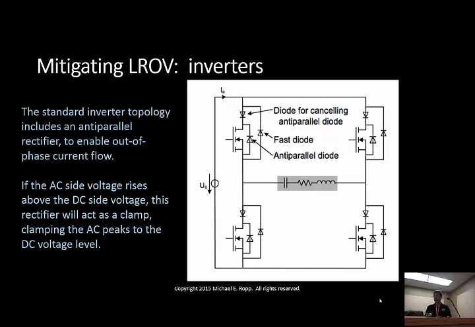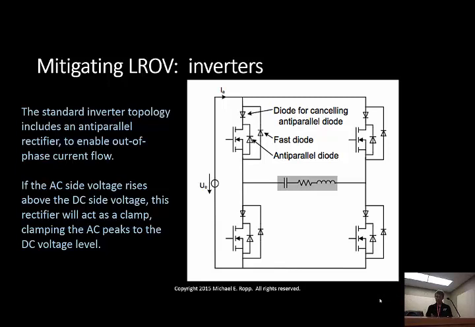Remembering now that this is a current source, there's no actual supply or anything behind the DC voltage. Well, I guess I should be careful saying that because the PV arrays out there, that voltage is real. But the point that I'm trying to make is that if you look at what happens in some of these overvoltage cases, and this shows up a lot in some of the NREL waveforms, you'll see that the voltage starts to rise up and then it just squares off, just clamps it off.